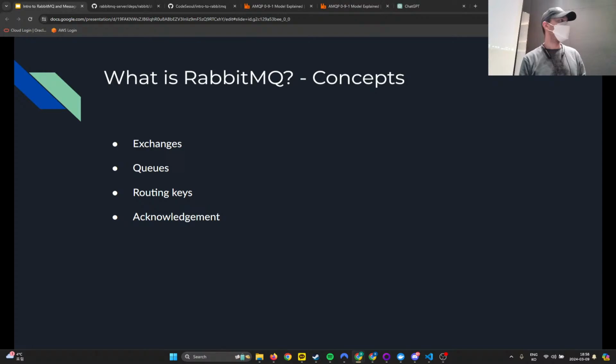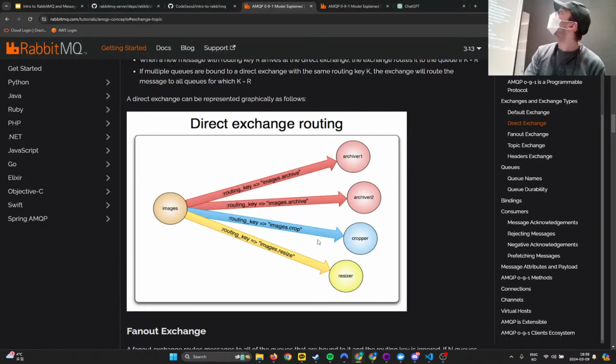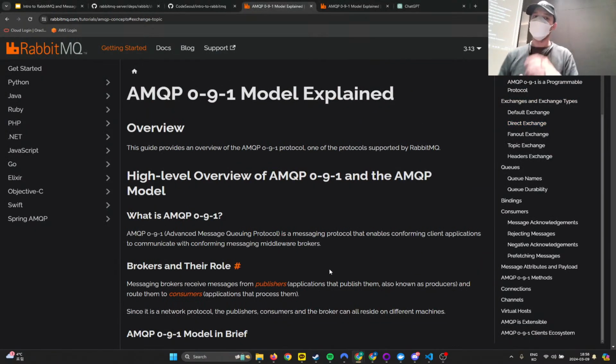Yes. AMQP. The RabbitMQ docs, that acronym AMQP will show up all over. Yep. Like the protocol. I apologize, I'm not doing great with terminology today. So all this stuff that we've been explaining with regards to exchanges, queues, routing keys, acknowledgement, this is all part of the AMQP model. So basically what I've been explaining is AMQP. As for the 0-9-1, I don't know where that came from. I remember I Googled it a long time ago and found the answer, and then found it was not really important and promptly forgot about it.